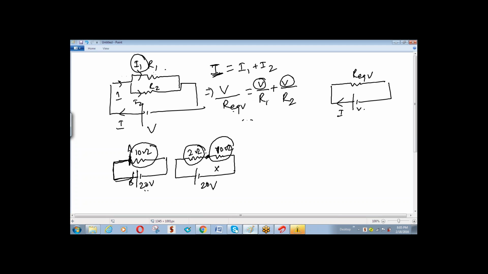So now in this diagram, you can see that the end point of the resistance is directly connected to the battery, of both of them in fact, right? So I can conclude that the potential across this R1 as well as R2 is V only. So I have written V. Now you can take V common, so V will be cancelled. So it will be 1 upon R equivalent is equal to 1 upon R.